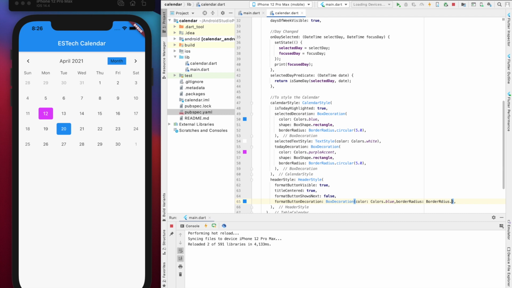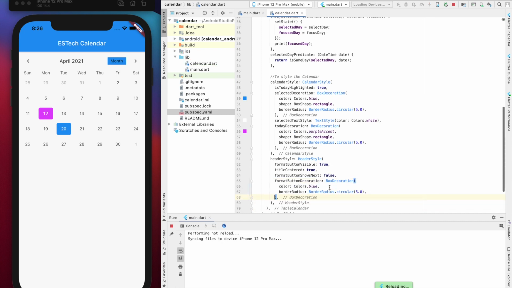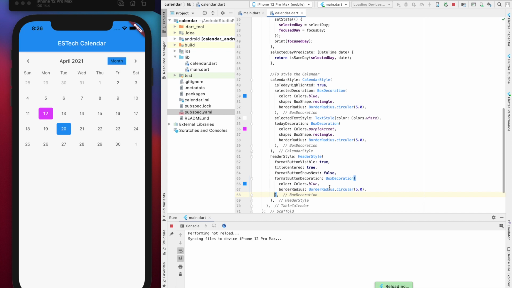Border radius dot circular, radius of 5.2. Let's save it. It is syncing. So now it has shown me the border radius as well.